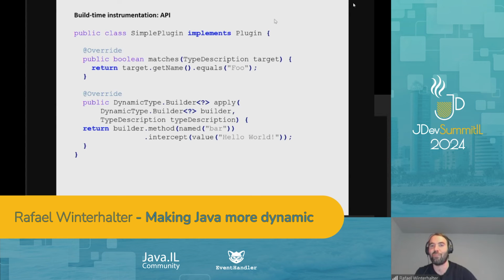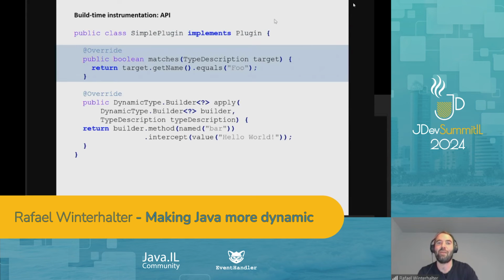Byte Buddy also offers options for that, and this is, I would say, still rather uncharted space. Byte Buddy has a simple build plugin API. You can, for example, say, all right, I want to take, again, all net types named foo, and then I take all methods bar, return hello world. So again, the silly, obvious example. And then you implement just this API.